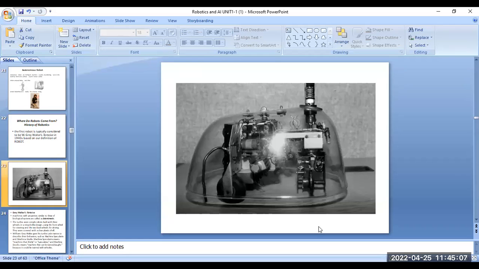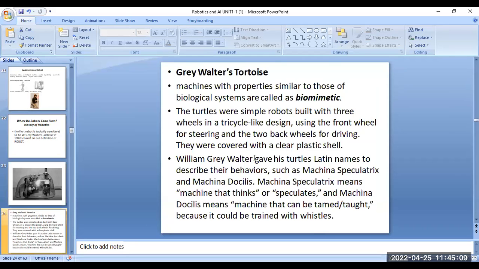Okay. So, William Grey Walter gave his turtles Latin names to describe their behavior, such as Machina speculatrix and Machina docilis. उसने अपने जो रोबोट्स हैं उसको क्या नाम दिया था, Machina speculatrix और Machina docilis.